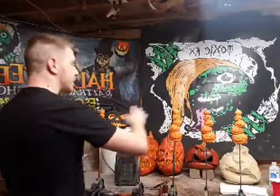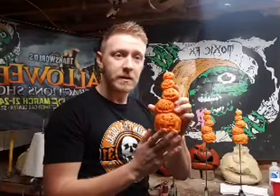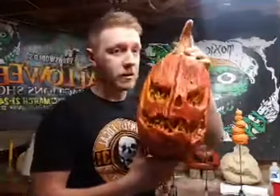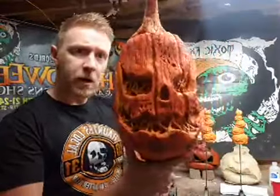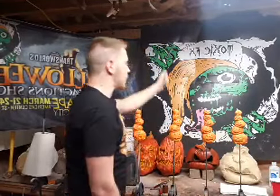So I have 6 of our mini pumpkins that a lot of people love. We got 6 of these guys to finish up. I had to base a couple of them the other day and get all that done. Also, this is one of the ones that we worked on Tuesday. Well, we didn't finish this one. I did the ink wash on that one, but that's it. I just got to do the gloss on it, and then we will start doing the staffs, because it's going to go on the staff head.